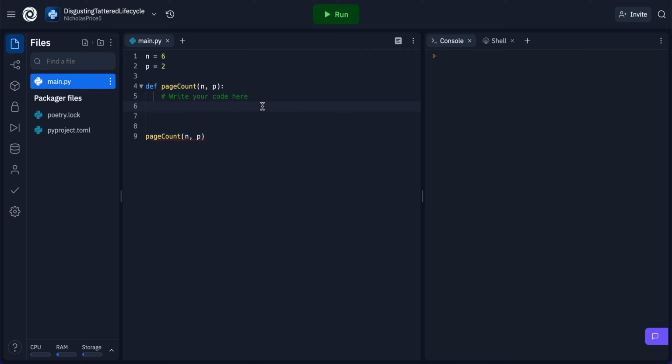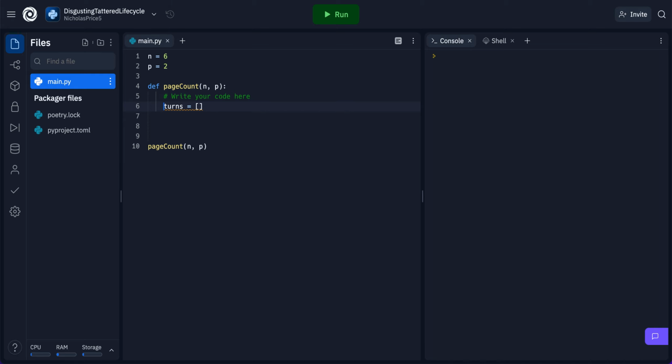So I think the best way to do this is to find how many pages you'd have to turn from the start, add that to an array, and then find how many pages you have to turn from the back, add that to an array, and then find the minimum number of that array and return that. So let's get started and create a variable that is an empty array, and let's call it turns. And then, as I said, let's first start from the front.